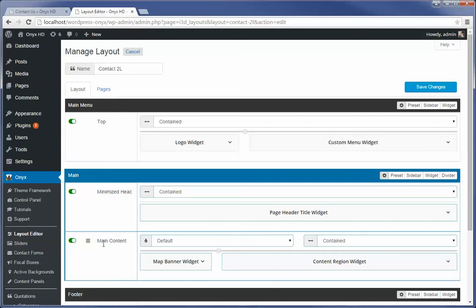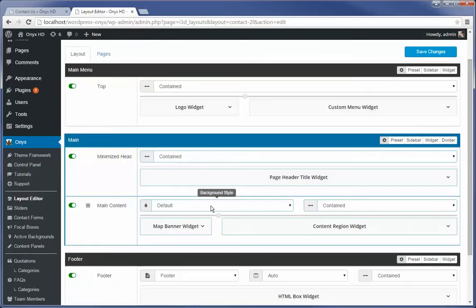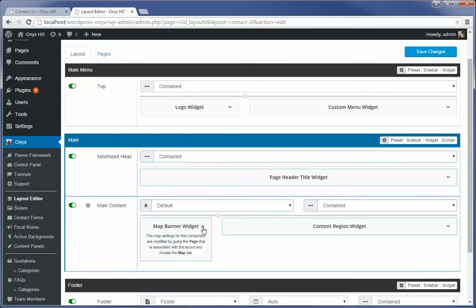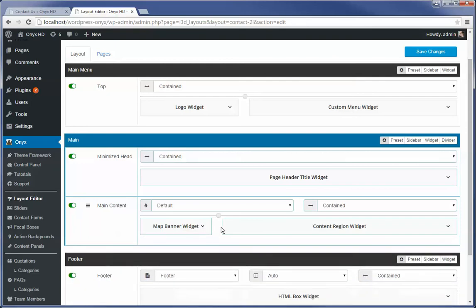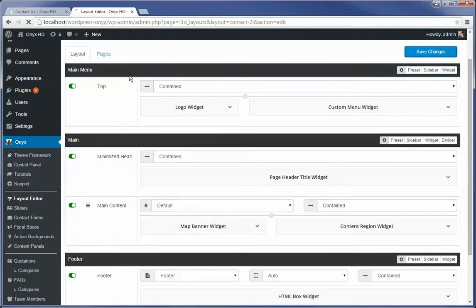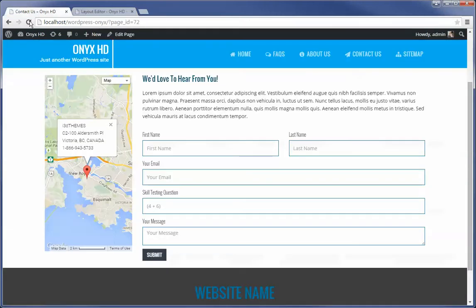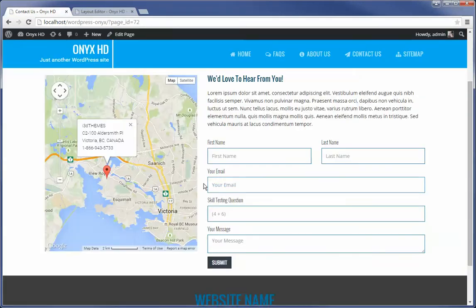And then we've got our main content row, which is called a preset region. Okay, and look at this. When we click the arrow, it tells us where to go to make any changes. But what if we wanted to change the width? Well, guess what? That's all you do. Just click and drag on that little guy there and hit save. We're going to reload this, and you're going to find that, there we go. Just like that, that changes.